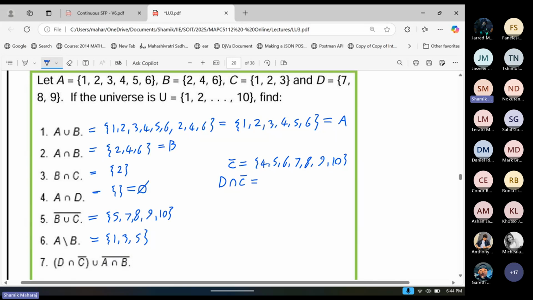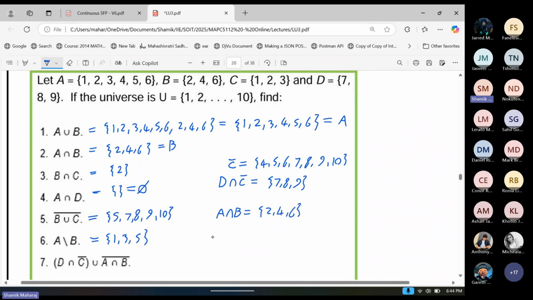So where's D? Can't find it. Oh, it's up here. 7, 8, and 9. So what's common between that and what we worked out? In fact, it's all of those. 7, 8, and 9. Those are all common. Okay, so now we've worked out this part on the left. The part on the right involves A intersect B, all complemented. So let's first work out A intersect B. In fact, I think we've done that already. Question 2, yeah, we've done that already. So that was just 2, 4, and 6.